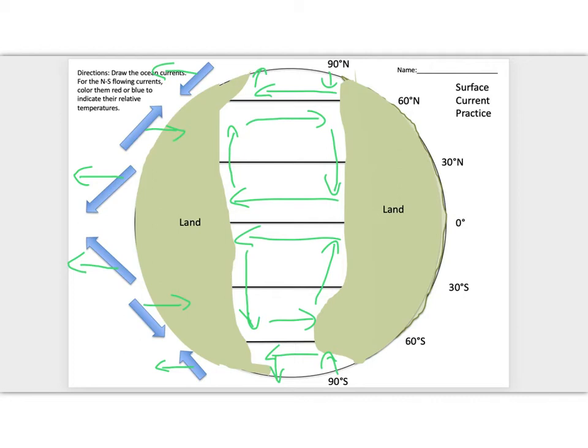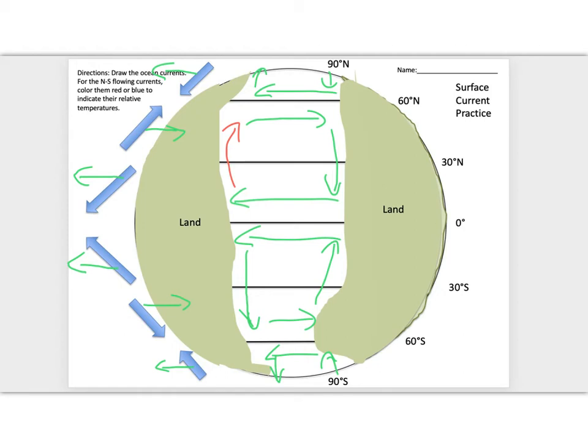Now let's think about temperature. Temperature for water, remember, changes very slowly. So let's just focus on the north and south flowing currents. Remember, the equator is where a lot of our water is absorbing a lot of energy. So it takes a lot of energy and absorbs it as it's moving along the equator, and then this up arrow should be, what color do you think? It should be warm, therefore red, because that water spent a lot of time at the equator warming up, so now it's nice and warm.